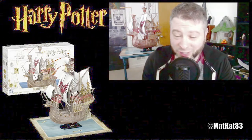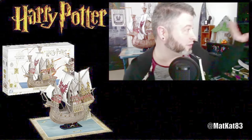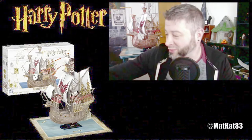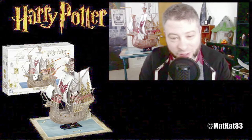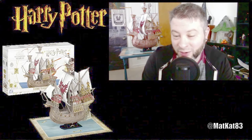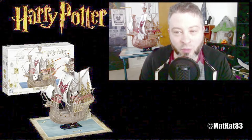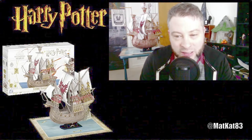It's huge. It is so tall. I have no idea where I'm going to put it. I think I'm going to put it over here. I think that's the only space it's going to fit in. I have a small table here that I have some umbrage stuff on, but I'm going to have to switch that up a little bit because it's a huge item, and my office is only so big. I don't regret getting it.